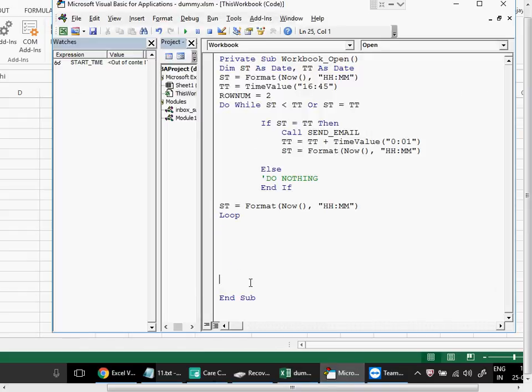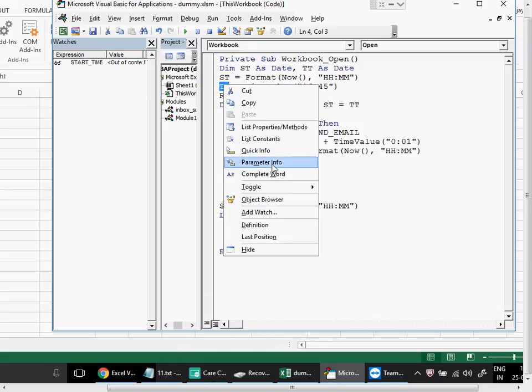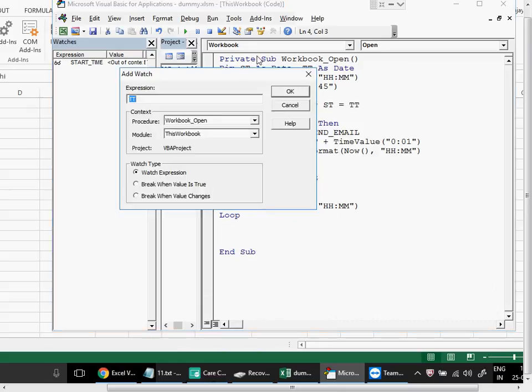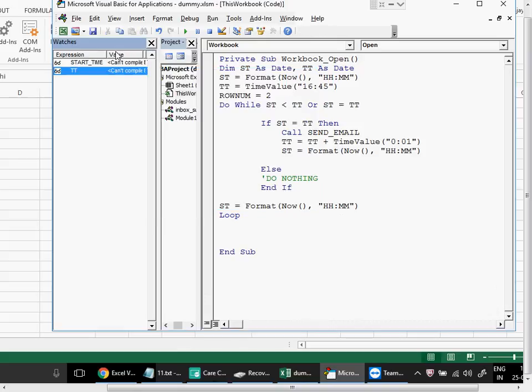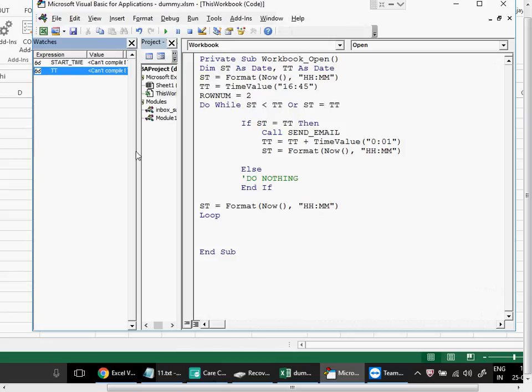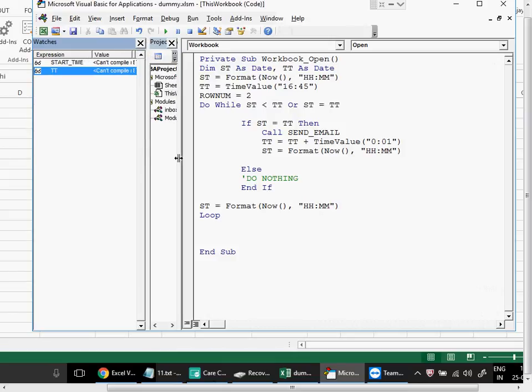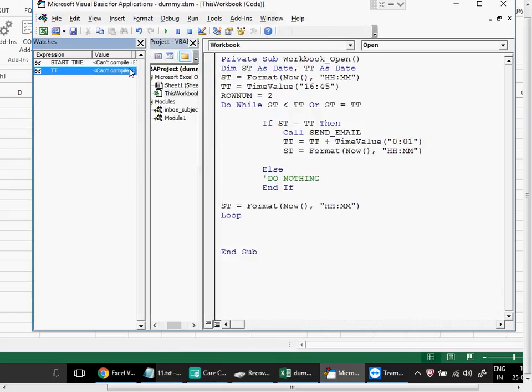Okay, now I guess we are through with everything, and we got to have a look here. So what I will do, I will simply put the watch on the target time as well. So select it and put the watch on it. Okay, perfect. Now you have your start time, you have your target time. So we're gonna increase this a little more, and I hope now we can see the start time and the end time here.